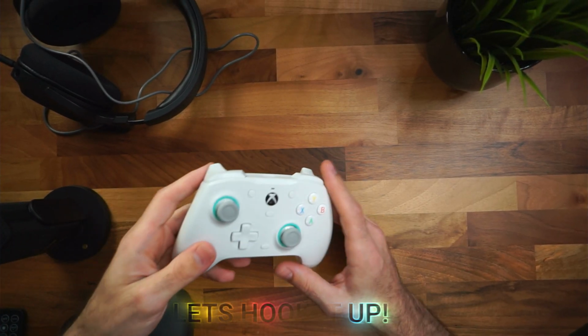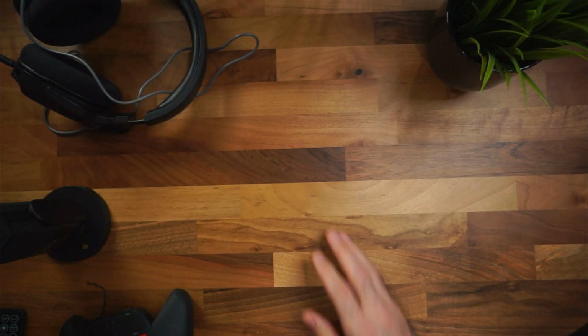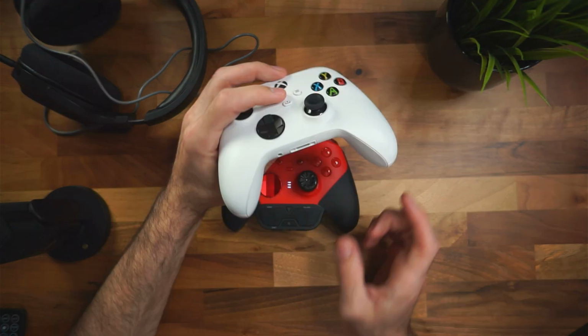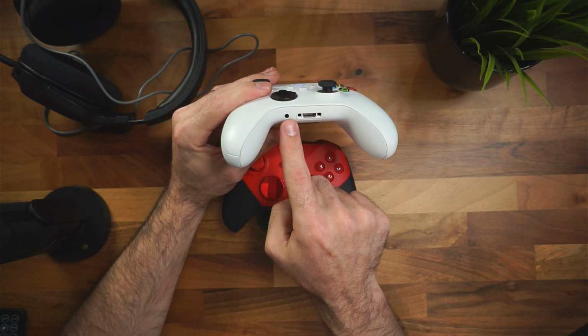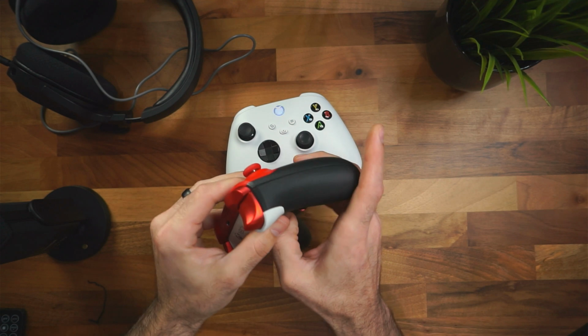All right, guys, so we're here overhead now. Just a real quick, again, wired controllers don't work. So any third-party controller, just throw it to the side because you're not going to be able to do that. You can do this with an Xbox Elite controller. Here's just a normal Xbox controller. Now, it's pretty simple to know if it's going to work. If it has this on the bottom of it where the Turtle Beach adapter can hook up into, you'll be good to go.